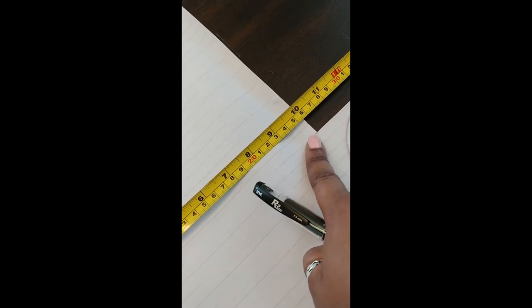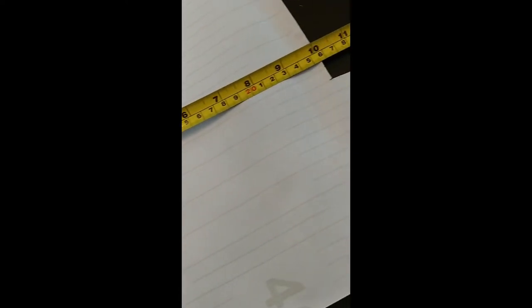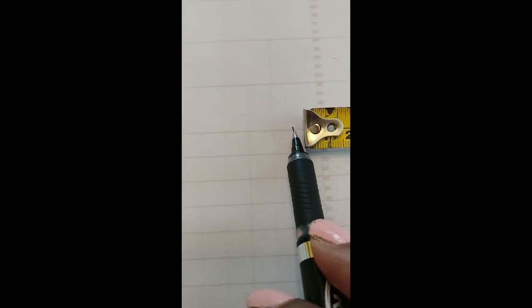Now we're going to take the measurements and we're going to put it on the back of the contact paper. And always measure a little bit over from the actual measurement so that you can have a perfect fit.